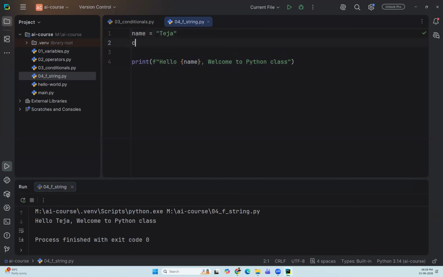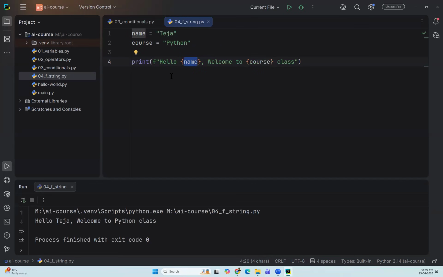So now how to pass this course also from outside? Simple, right? We can create a variable course and give the value to it. Now instead of giving this here, pass the variable name. How to pass variable name? Not directly. If we give like this, it will not identify. It will consider it as a direct value itself. So we have to give curly brackets and then give this so that this F string will understand, okay, this is a normal direct value, but this one is a variable value. So I want to get this value from here. So that is how it will understand using the curly brackets.